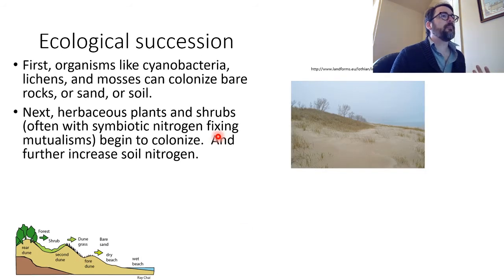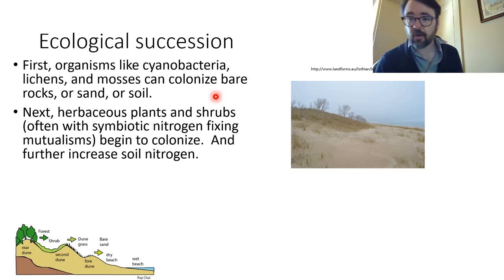Right, first what you get is organisms like cyanobacteria, lichens, mosses, maybe bacteria that can colonize bare sand or bare rocks. You can imagine that's a very small set of organisms that can tolerate such a harsh environment. But it might be nice because there's relatively few interactions, right? If you can get on a bare sand beach, you might not have any competition to deal with.